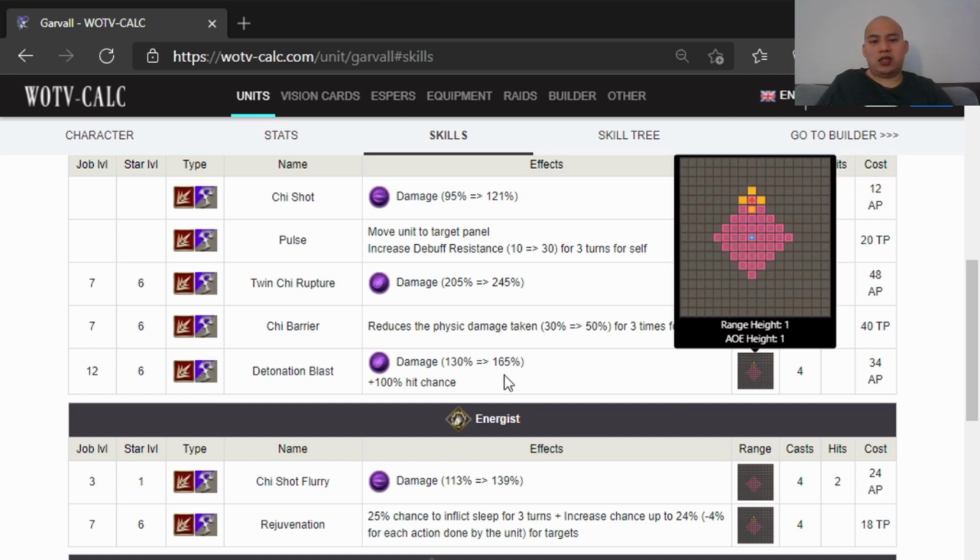Detonation Blast. This is actually, I think, a medium hitting guarantee hit attack, and it's AoE and it's instant cast. So I think this is actually really good.